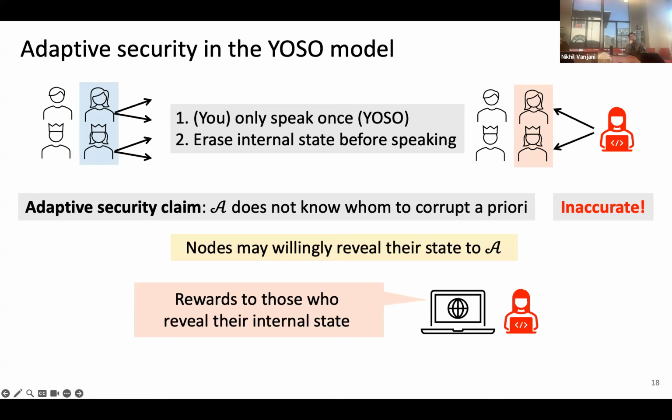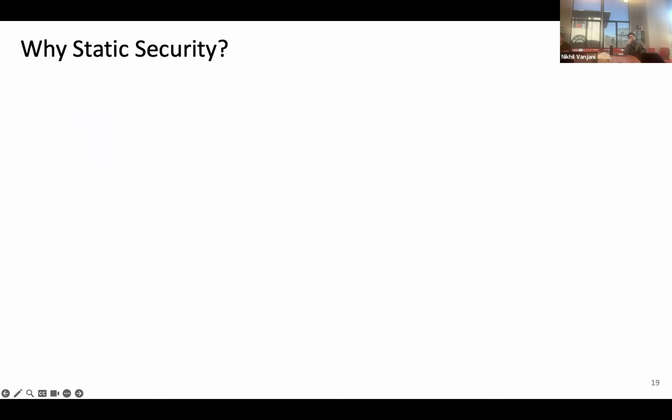So for the YOSO model, is it crucial that an adversary doesn't know who is the next speaker? Yeah, very important. Okay. So your viewpoint here is that an internal adversary will leak the order of the speakers. Yes. And this is not captured in the standard YOSO model. I see. So this is a general complaint about erasures. So we want to prove adaptive security without relying on erasures. Okay. For BLS signatures, that's the focus.